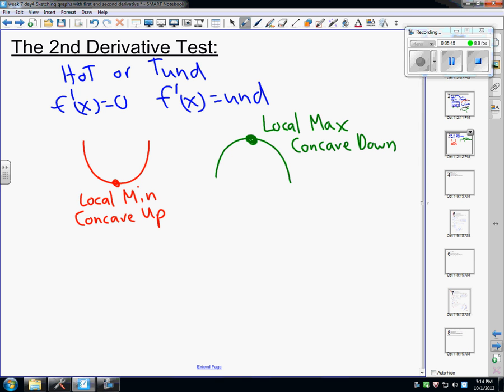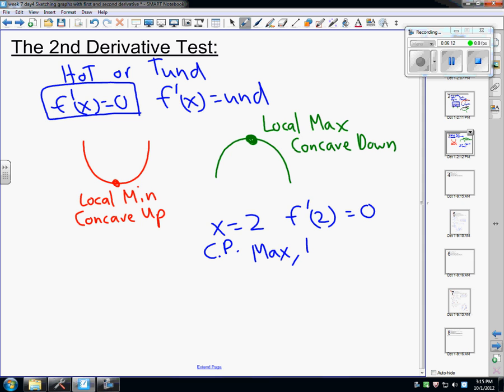So the whole idea of the second derivative test to help you find a max or a min is, as long as you know where this occurs, we can look for a max or a min by the second derivative. So if I tell you, for example, x equals 2, f prime of 2 equals 0. Okay? x equals 2 is a critical point here. That means I could have a max, or I could have a min, or I could have a saddle.